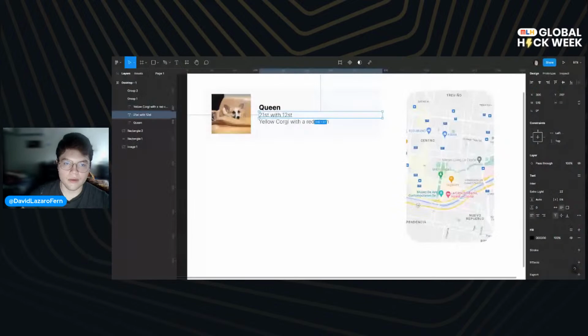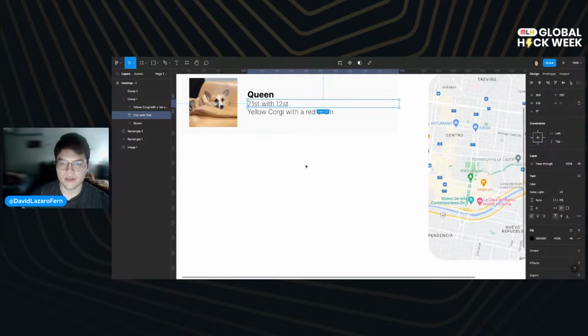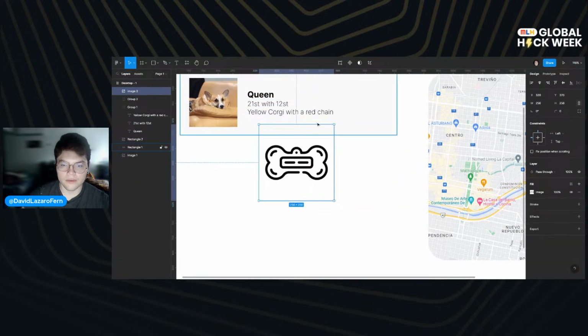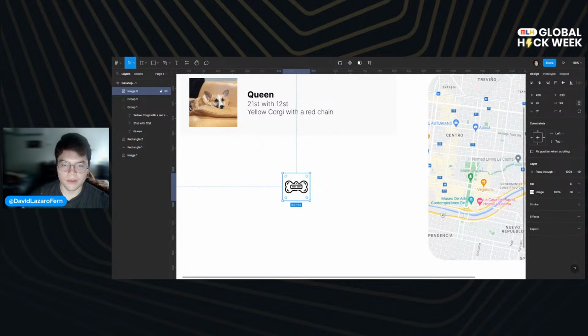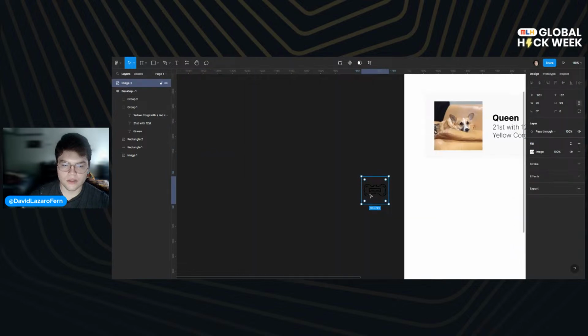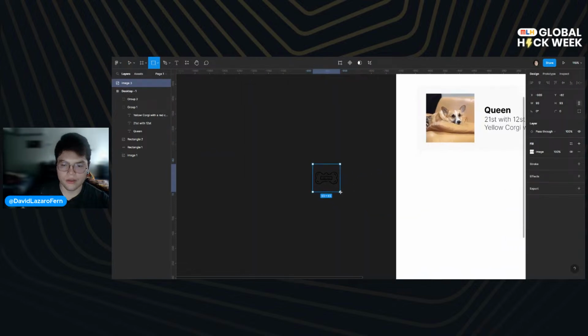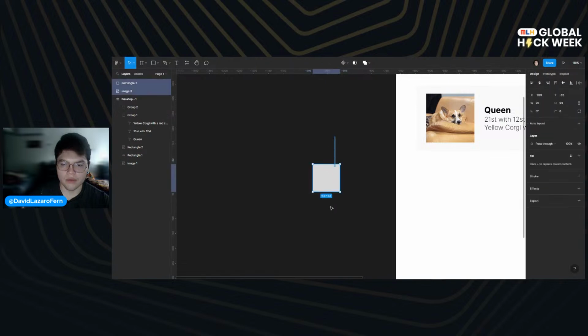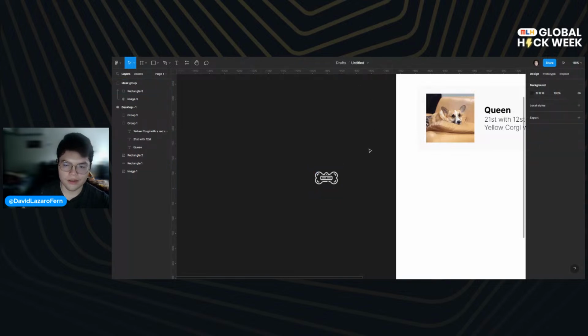Okay, awesome. So now you're not seeing, all right? So now you can see. Awesome. So now we have our icon from Icon Scout. And a cool thing is that if you want to change the color of this icon, you can do it with Figma. Again, you just need to cover it with a square or with something. Try to select the two components and go to the mask tool, click, and ta-da!